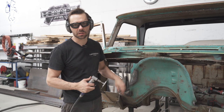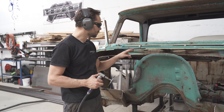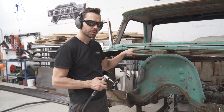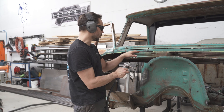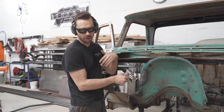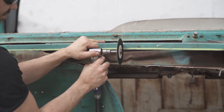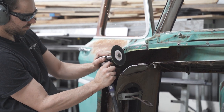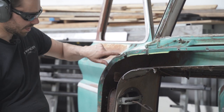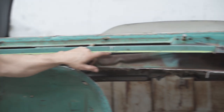Okay, now we want to keep our Cleco holes. We don't want to lose those for right now, at least. So what we're going to do is chop vertically through them, and then we'll cut everything in between the Cleco holes off, just leaving one little tab. See, there's my little tab. There's one, two, three.